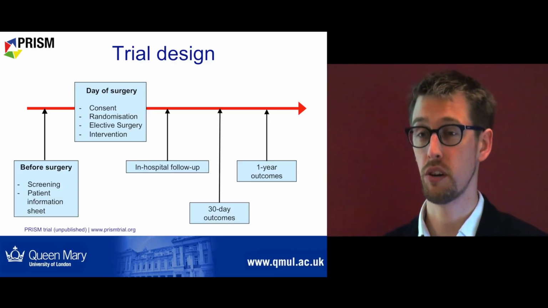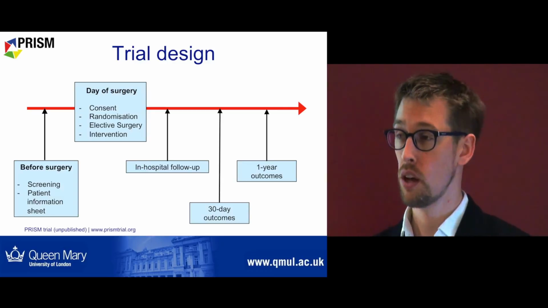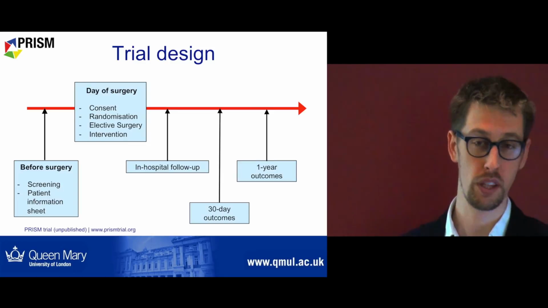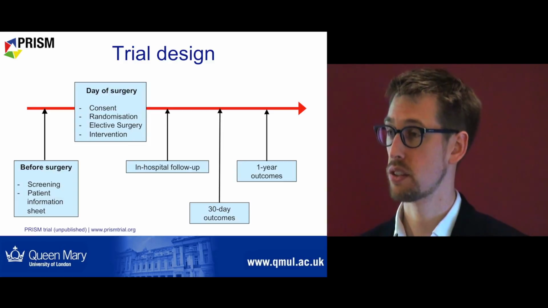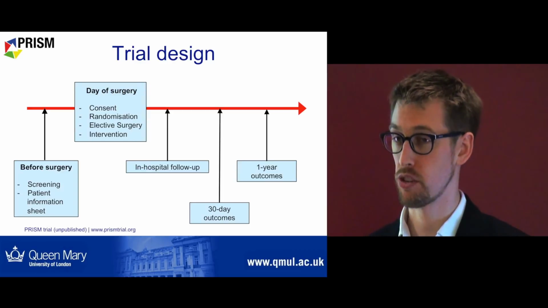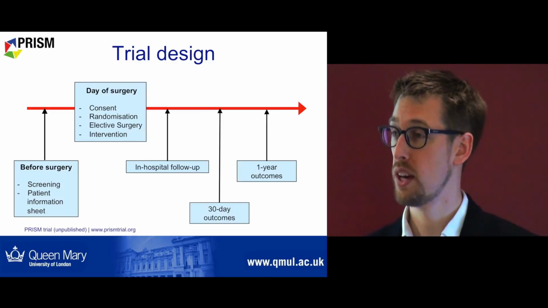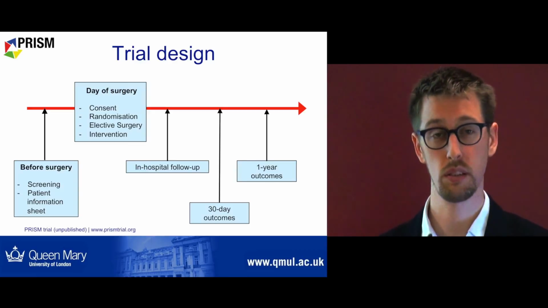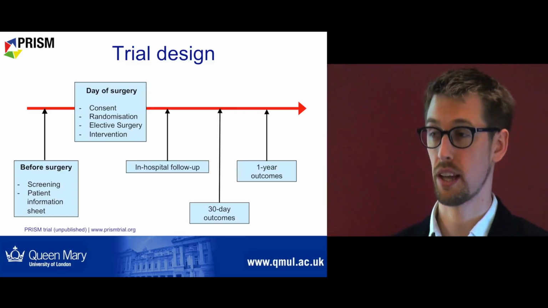After that intervention period is over, we'll then begin our follow-up procedures, and often for these surgical trials there's a pretty standard follow-up, which involves reviewing the medical notes, speaking to the patient, perhaps looking at blood results and those sorts of things to get information about how well or unwell the patient is after their operation. And after that follow-up is complete in hospital and the patient has gone home, in this trial we're then giving the patients a telephone call after 30 days to see how they're doing, to see if they've had any medical complications between the point of hospital discharge and that 30-day point.